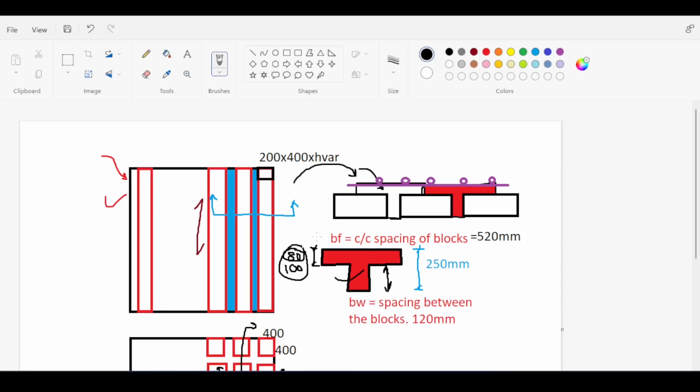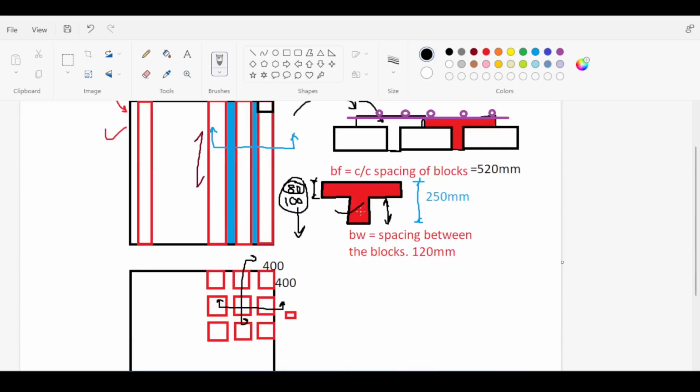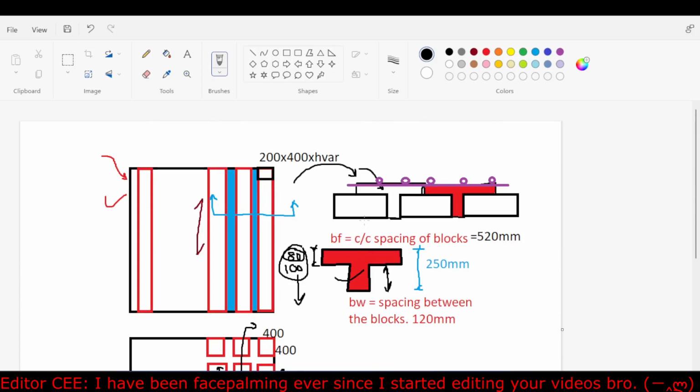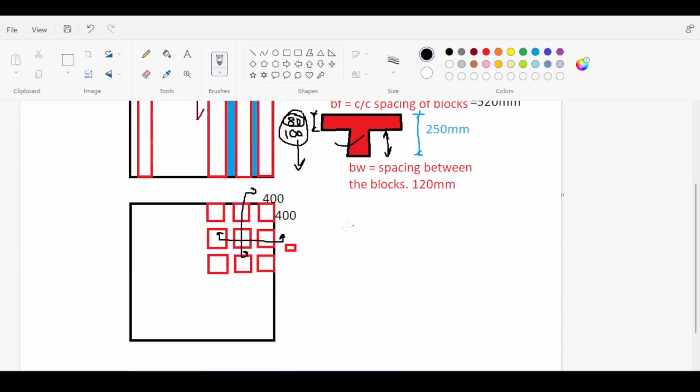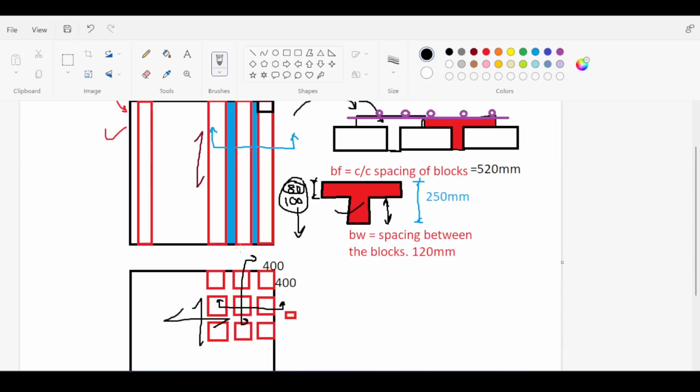So you would choose, for example, 150 millimeter height of blocks, which will allow you to have a topping slab of 100 millimeters. Of course, this is something you should decide, but I'm just here to give you a little introduction to ribbed slab design. Now, of course, if you know this already, then you're face palming now and thinking, oh my God, what do I need of this? But I hope that at least some information might be conveyed here. And we'll take a look at this in ROBOT in a moment.